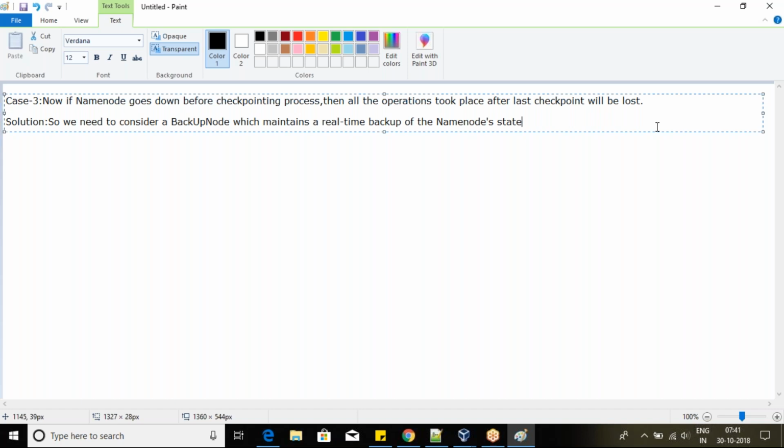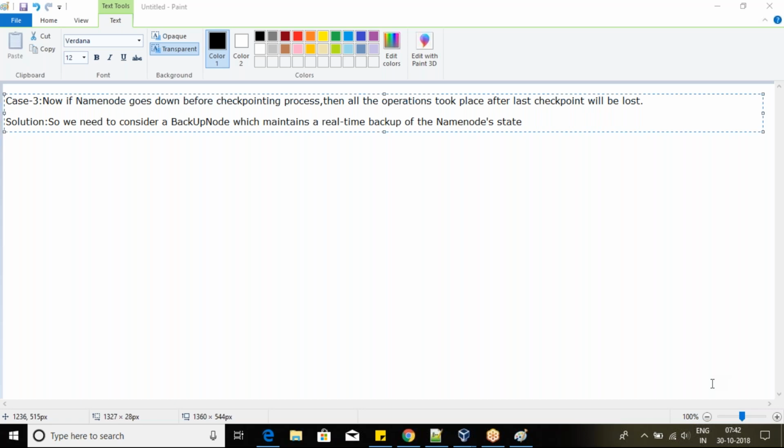Now assume the secondary name node has to do its process at 8 o'clock, but around 7:45 the name node is down, so from 7 a.m. to 7:45 a.m., around 45 minutes, we definitely have some edit log files.